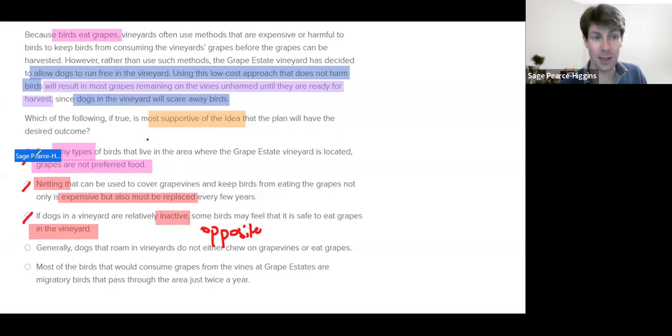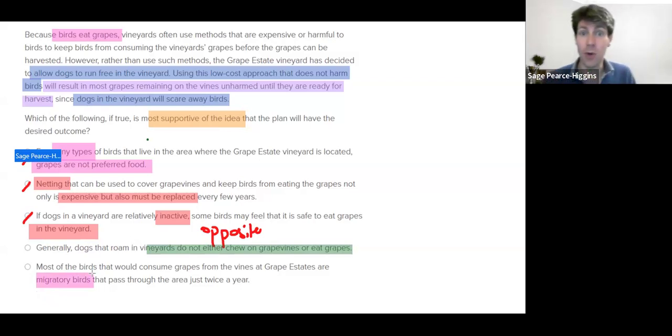And answer choice D, yes, you might have got the picture now, is looking pretty good, because if they did chew on the grapes, that would be a problem. So knowing that they don't chew on the grapes is a plus. And then here's another thing about migratory birds. It's an extra detail about the birds, which sure, they're migratory, but they could still harm the grapes. They're still a problem. In fact, we already know that from the argument, so keeping our eyes on the conclusion helped us. For this one, perhaps we don't need a second run of answer choices, but we can also see how answer choice D works.